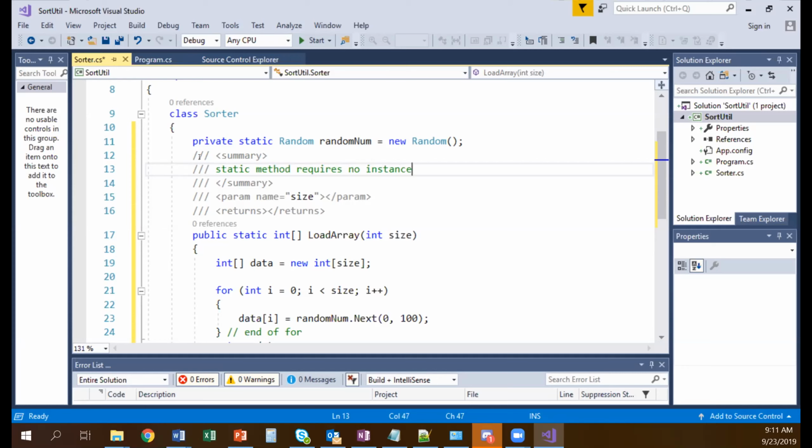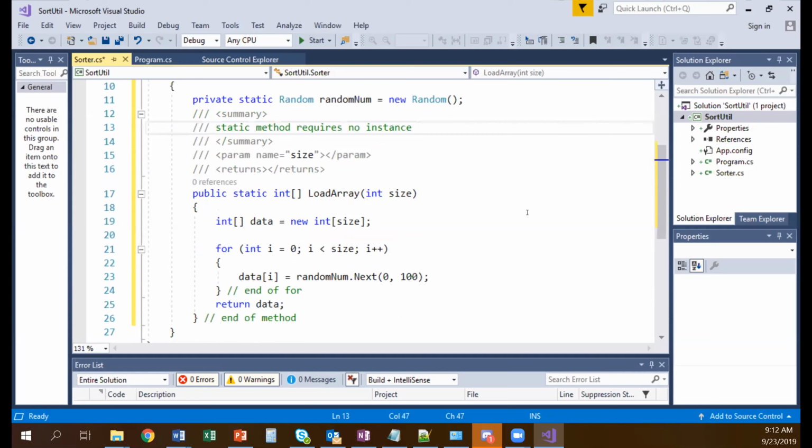So people can just say Sorter.LoadArray, and then we'll return an array to them. So they don't have to create an instance of our class to do that. So in this example, we're actually going to return that array of integers back to our caller.